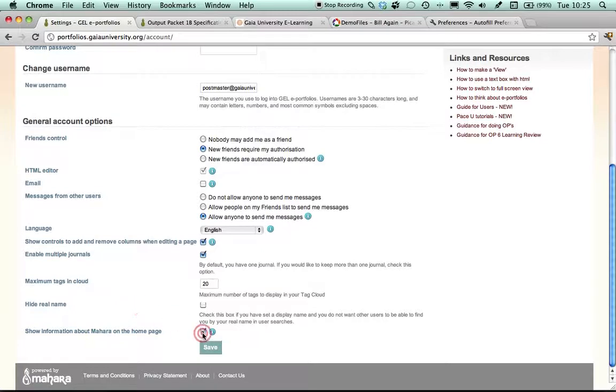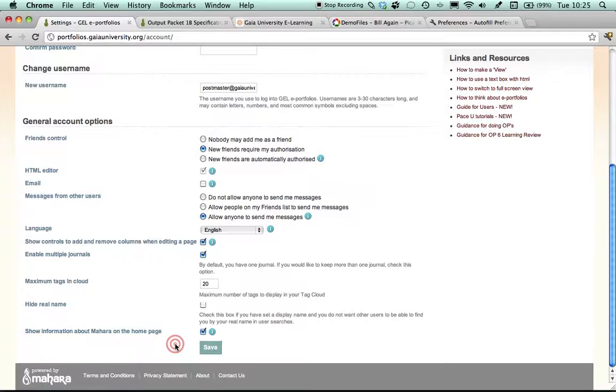And here, this one, the information about Mahara on the home page, well, for the time being, Bill's going to leave that on because he's just learning the system, and those 3 blocks are a very good reminder of the functionality of the overall system.